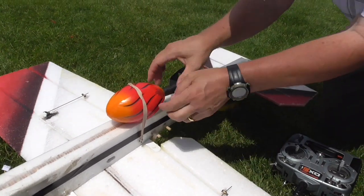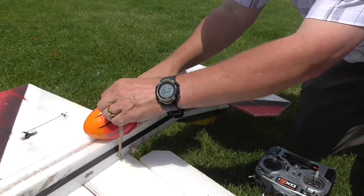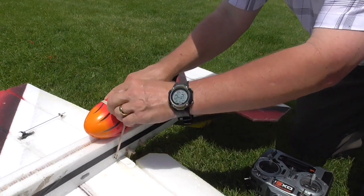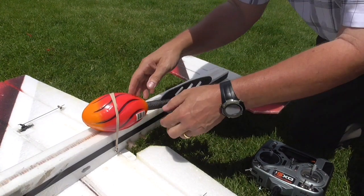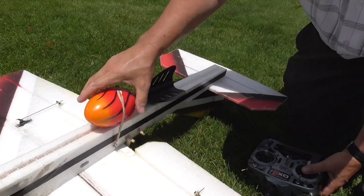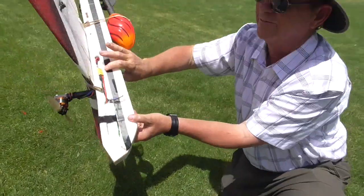Get it so it at least sits straight here on the plane. Have you done an instructional video on how to make a bomb drop yet? I think I've done it. I don't remember. If I did, it was years ago. Okay, so there we are. That'll stay so it doesn't steer the airplane.